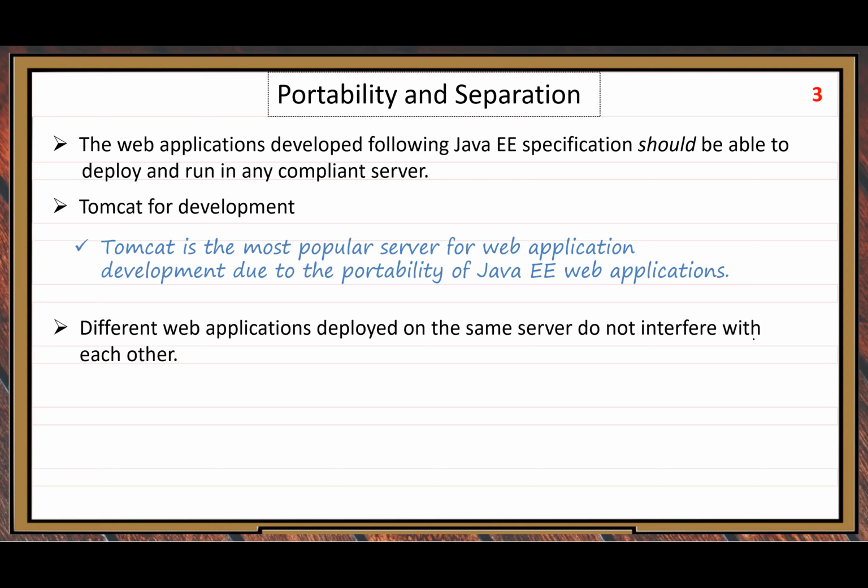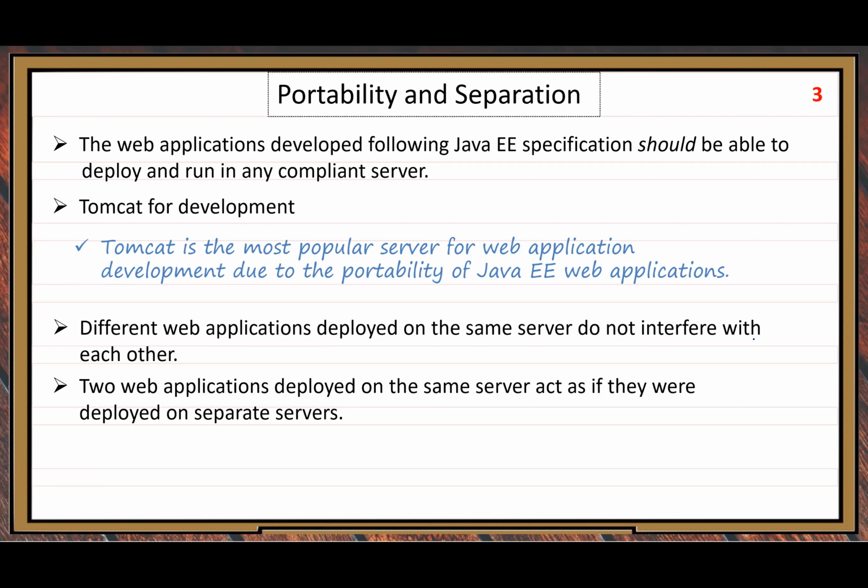Because you can think about it, for the same server, probably different companies run Java applications on the same server. Some hosting companies use one server to support a large number of companies. So different companies run different Java web applications under the same server, and you should protect the resources for different companies. This separation property ensures that.